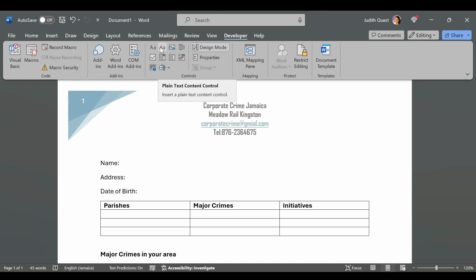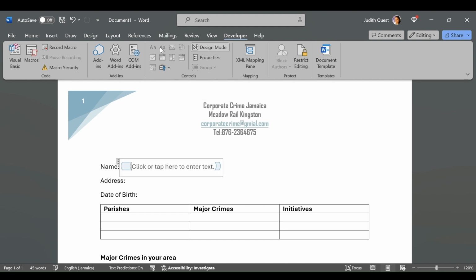And I'm going to be using plain text. So I'll hit plain text and allow my users to put their information where you see click or tap here to enter text. And let me just show you that you're able to type in it. As you can see, I have my name in it, and I'm going to just undo that because I don't want my name in it.